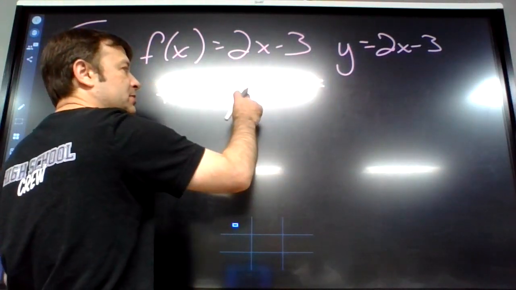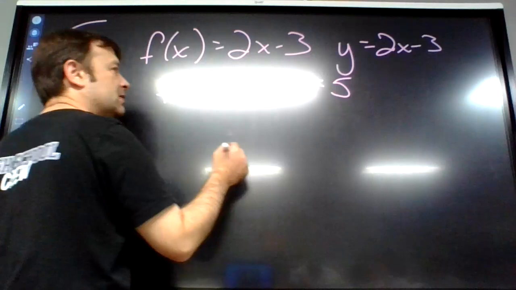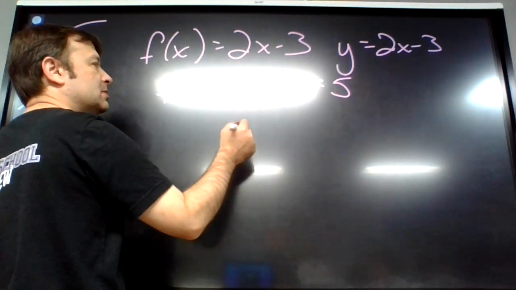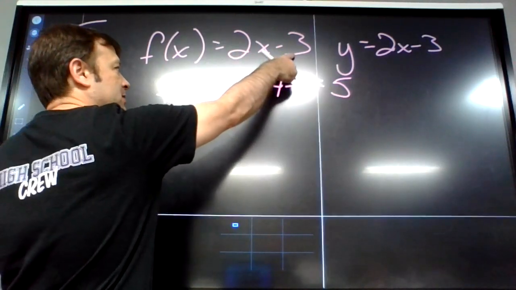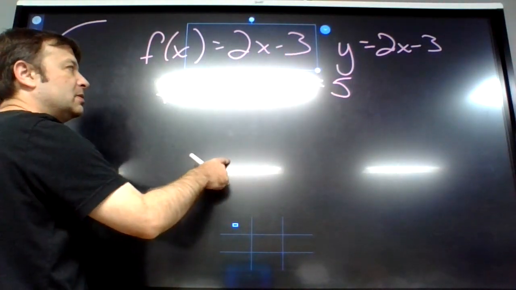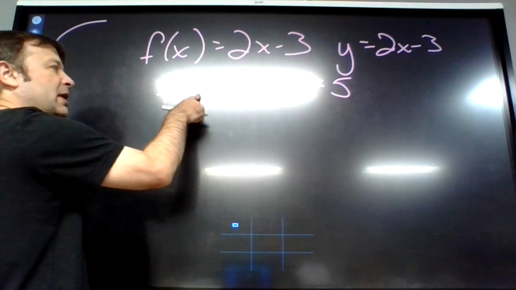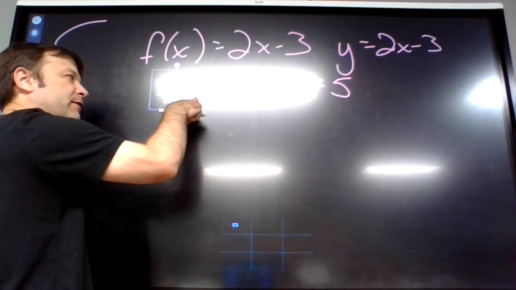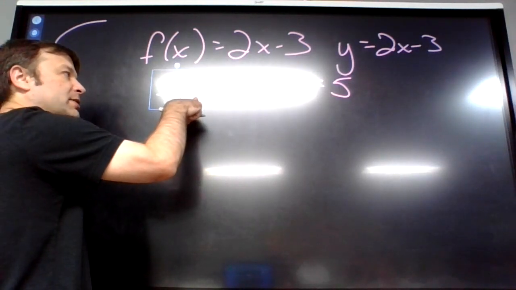So you just do 2 times 4 minus 3. It looks like a minus. Yeah, that's a minus. Wait, then why are you doing 2 times 4 times 3? It's 2 times x minus 3. Where's the 4 coming from? Right here. 4 is x. F of 4, I made it up. F of 4 means find the f value when you put in 4 for x.